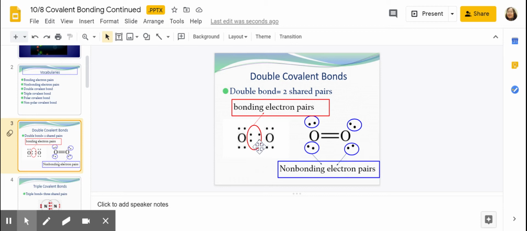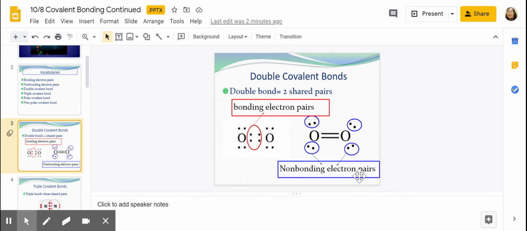Okay. So at this time, when they share those, this oxygen would have 1, 2, 3, 4, 5, 6, 7, 8. Those all 8 belong to this oxygen. And this oxygen also has 1, 2, 3, 4, 5, 6, 7, 8. So these two pairs belong to both. It's moving around both, making this oxygen molecule. That's the thing we breathe in every day. We call those shared electron pairs bonding electron pairs because they form the covalent bond. And the ones that are not sharing, we call them non-bonding electron pairs.